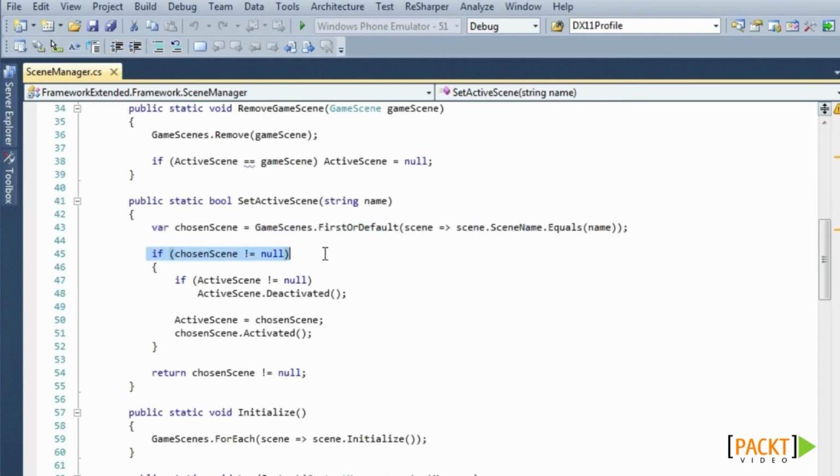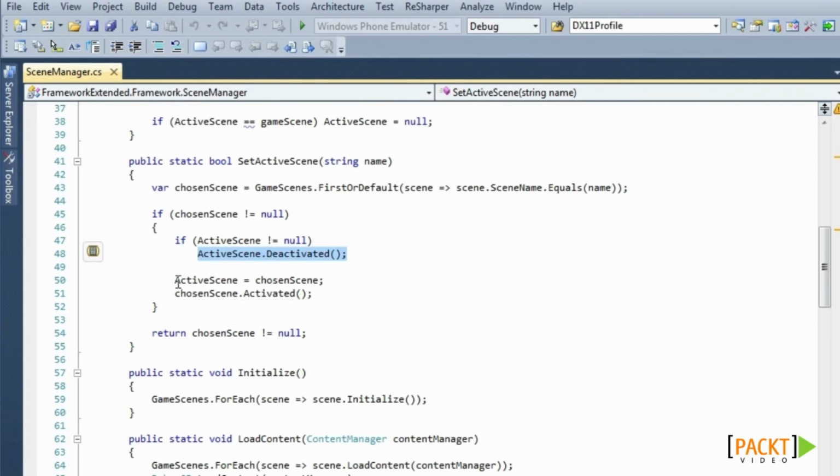If the scene exists, we check if there is currently an active scene and call the Deactivate method. Then we set the active scene property to the chosen scene and call the Activate method. At the end, we return true if the chosen scene exists, otherwise we return false.